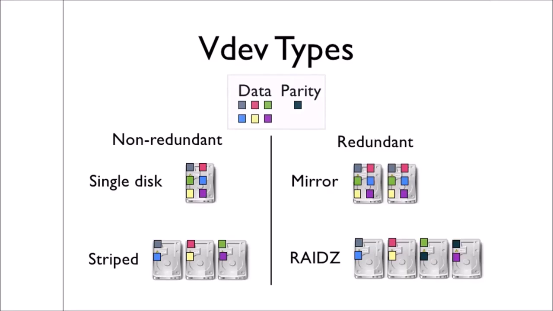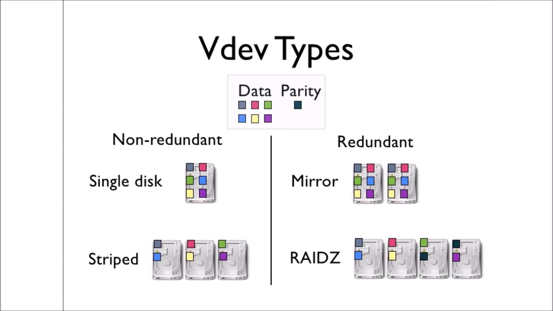So most people would choose redundant types of VDEVs, and there are 2 types of those, either mirrored or RAID-Z. RAID-Z is essentially a software RAID that's unique to ZFS. So a mirrored setup would be take 2 disks, treat them as one, and every time you write to one, write the same thing to the second disk. That way, the second disk is always a copy of the first one, and if there's a problem reading a file from the first one, you still have a good copy on the second one. If you had 6 1 terabyte drives and you mirrored them, you'd only have 3 terabytes of storage available.